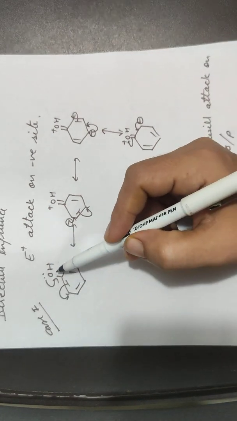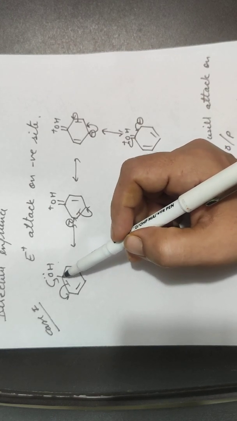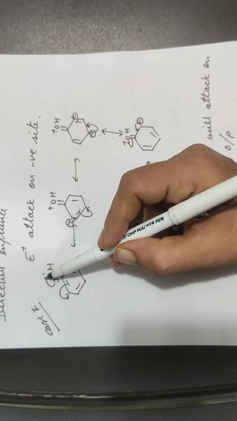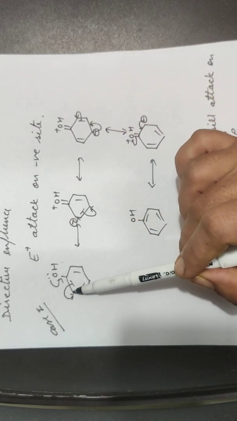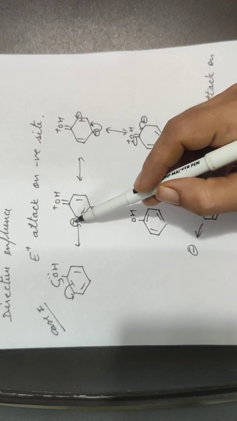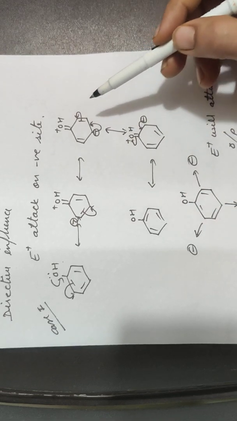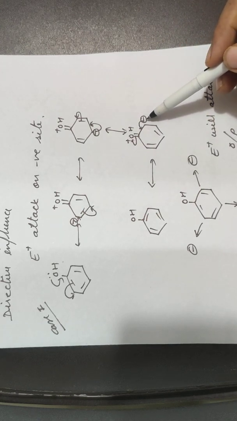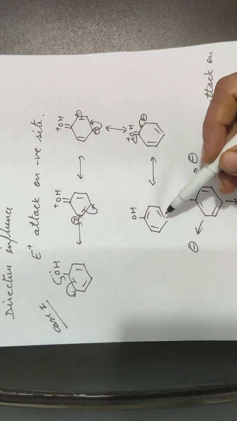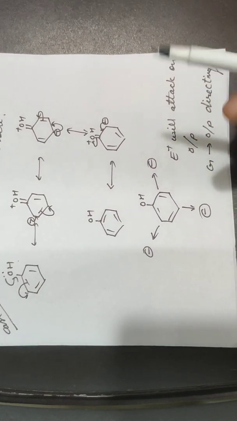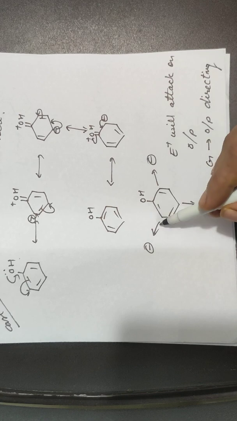This is case 1. OH-like group, that means a group having a lone pair on the atom which is attached to this carbon. This lone pair will take participation in the resonance with the benzene ring like this. The lone pair comes here, the double bond comes here, and negative charge occurs on this position. Then negative charge comes here, the double bond goes here, negative charge on this position. These 3 resonating structures will be shown, and finally this structure will be resumed. If you see all these resonating structures, negative charge is occurring on 1, 2 and 3, these 3 positions, that means 2 ortho and 1 para.